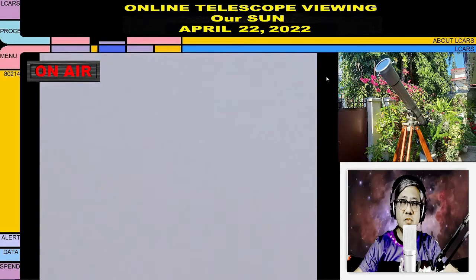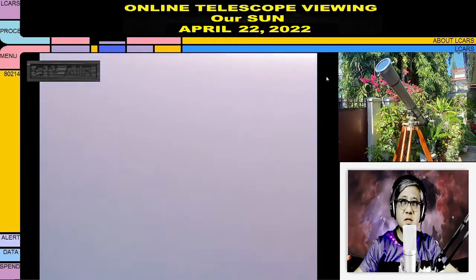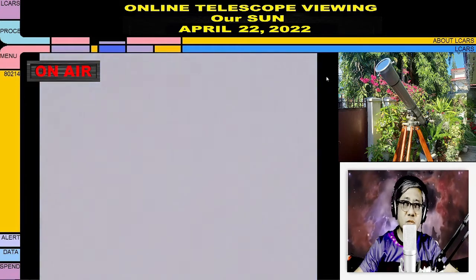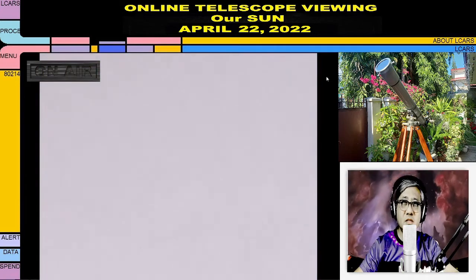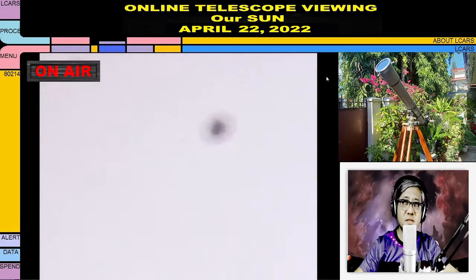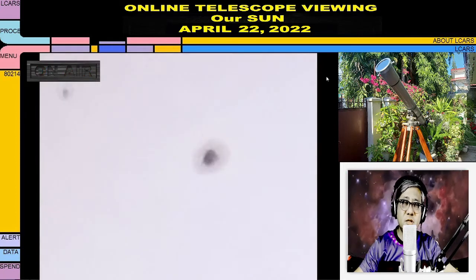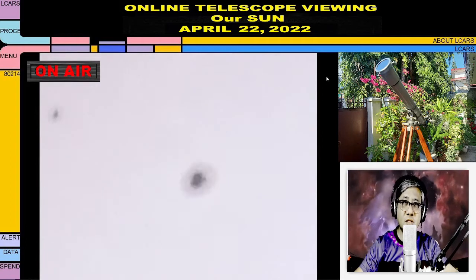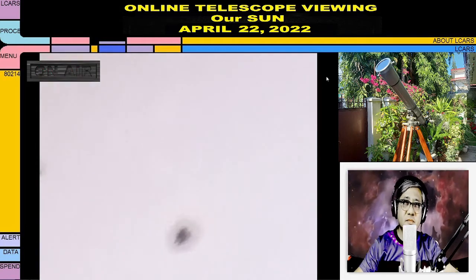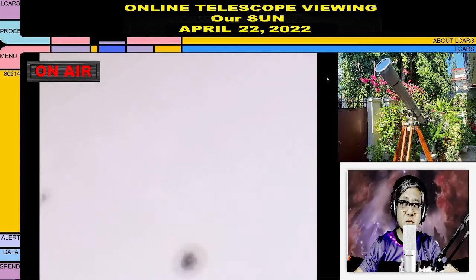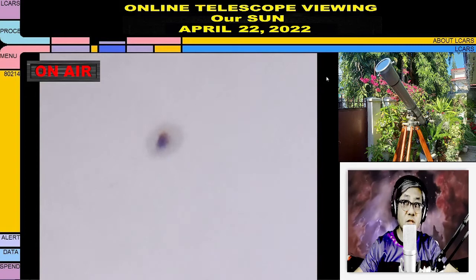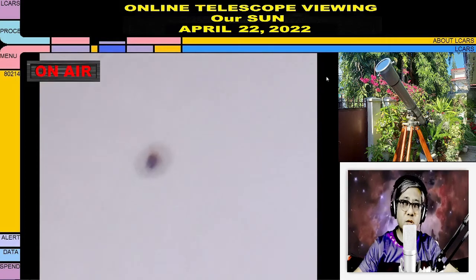Alright, so ayan po na yung dalawang maliit na yan na nasa gitna. And binabalik ko po yung image natin dun sa yan yung grupo ng mga malalaking sunspots na yan. Alright, medyo shaky lang po yung aking tripod. Alright. And again, I took this image of our sun kanina po mga 1:30 po ng hapon, April 22.